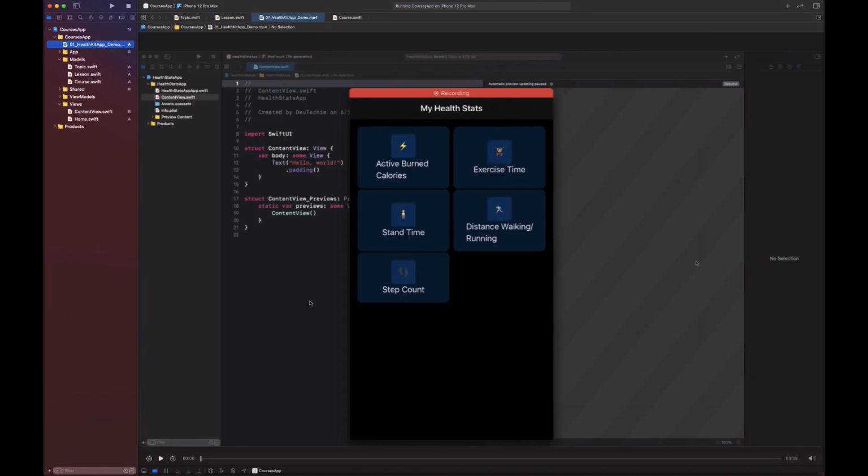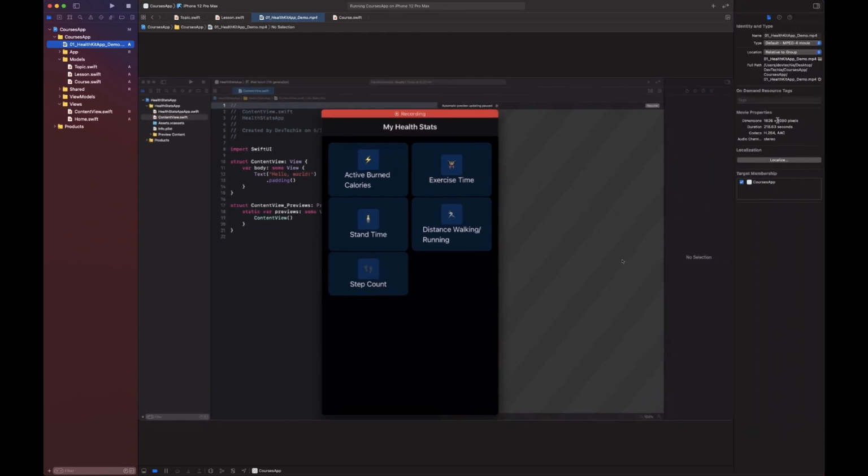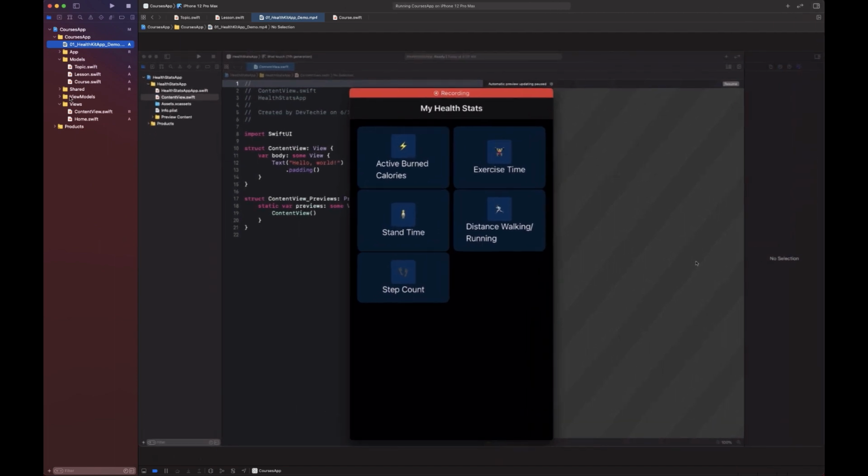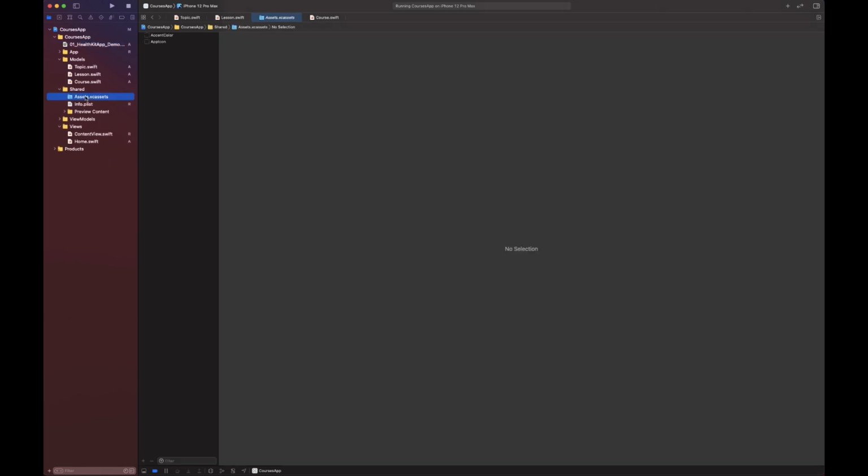If you open, you're gonna see that this is the video that we're gonna be using, and this is once again from the health kit health stats app that shows the integration of health kit with SwiftUI. Okay, so make sure your target membership is checked. Okay, and then another thing that we want to import is the image.